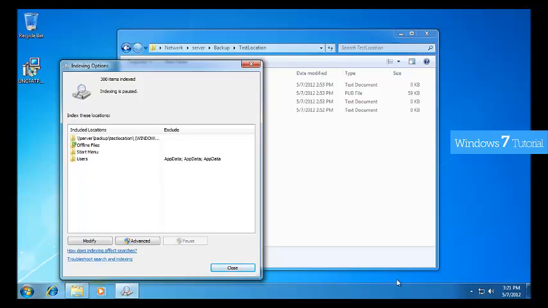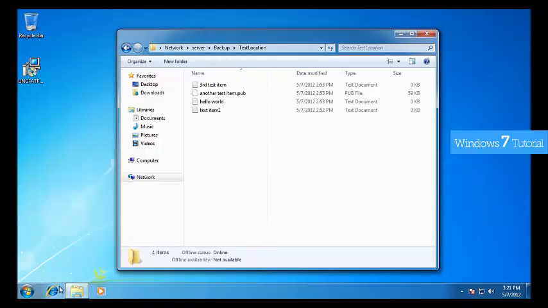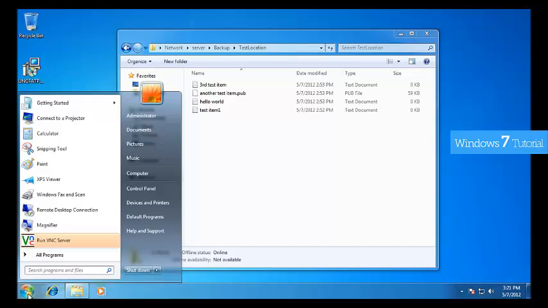So if I just leave my mouse for a second to let the computer idle, it should, in just a second. There we go, it's carried on indexing. It's only got 4 files there to do, so it shouldn't take a second. It's done 3 of them. There we go, index complete. Obviously, if you're doing bigger locations, it can take a little time to build up the index. It's best to just leave your PC on and let it get on with it.